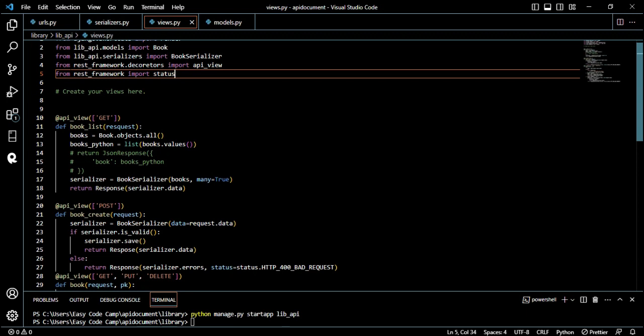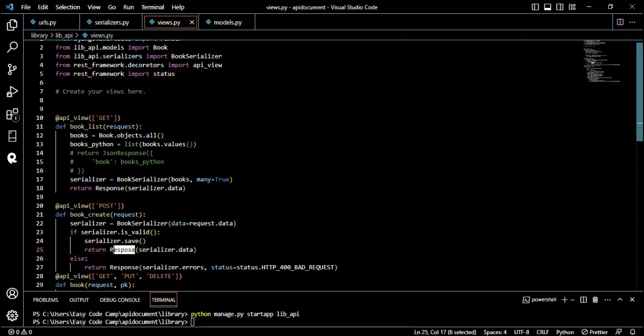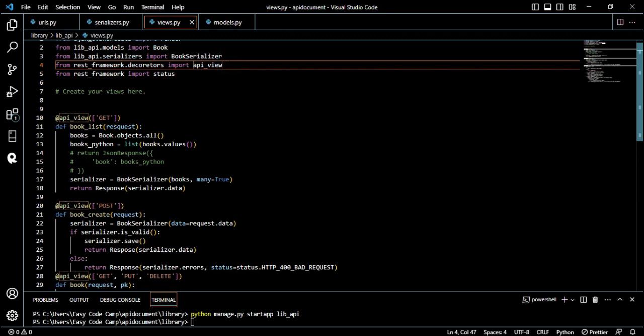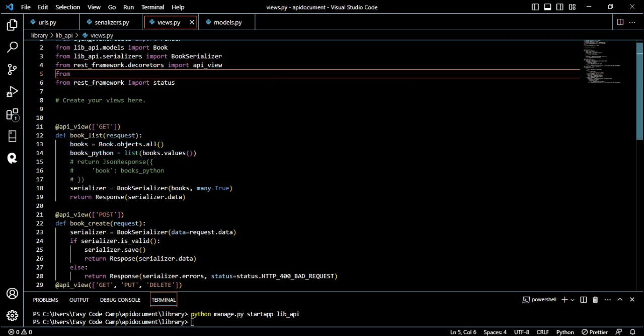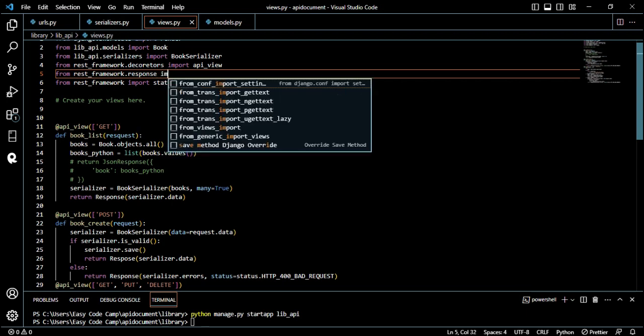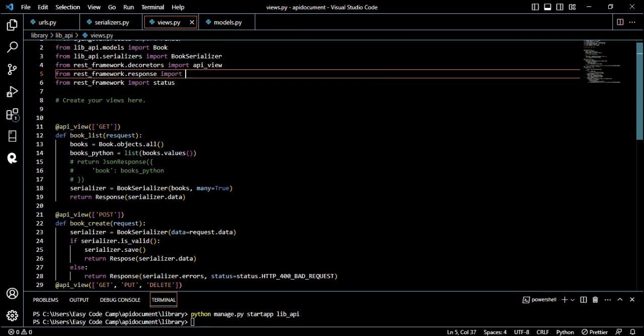We've got the Response right here, the JSON response, so we should define this one as well. Right here we open from rest_framework.response and import Response.